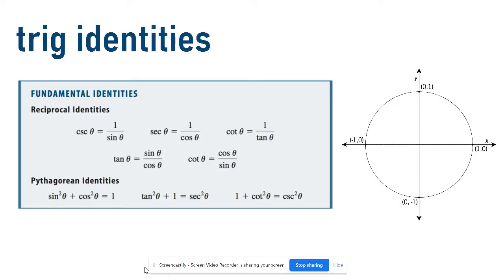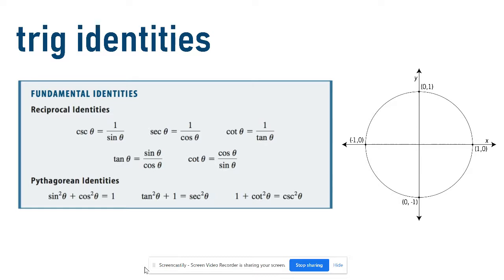But I think this is something that could be important both on the state dual credit test, but also for those of you who take the ACT again. Some of this can be pretty helpful on ACT problems as well. So I want to make sure we talk about it. And whatever math you go into next, whether that's a calculus class or a college algebra class or something like that, I think that this stuff will be really helpful.